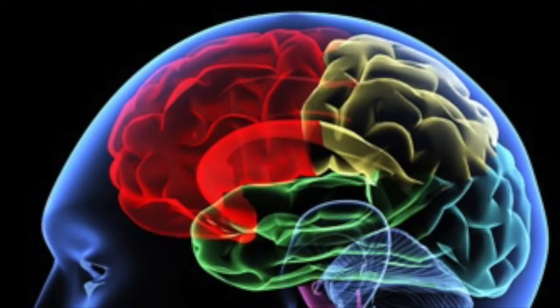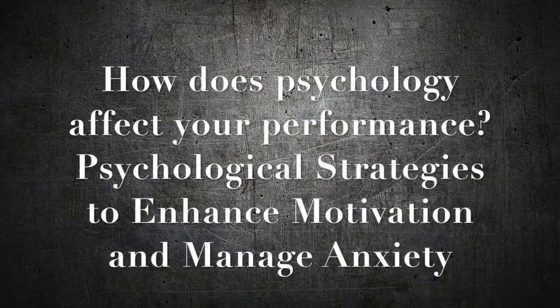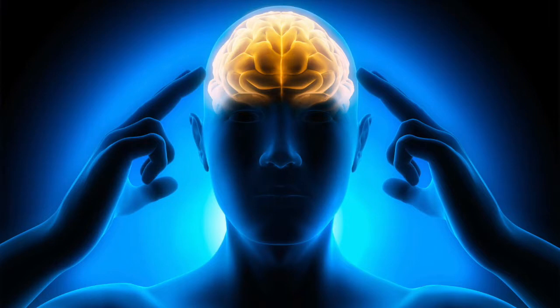I also aim to stay at a level of optimum arousal while running. If I was over-aroused, I may sprint at the start and burn out, which isn't good. Or, if I was under-aroused, I may not run fast enough, which is also not good. One important psychological strategy was to be concentrated. If I wasn't concentrating on what I was doing, I may trip or get in the way of a car.